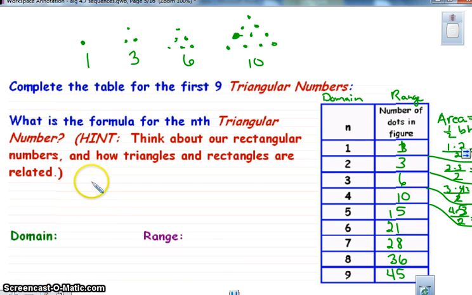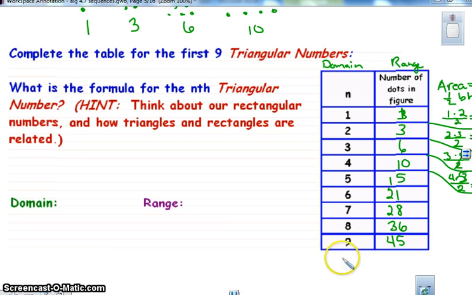The question is, what's our formula for the nth number if we would continue this pattern going down? If I'm looking at the nth one, what we did notice was this one here was 9 times 10 divided by 2. So if our number is n, we are looking at the nth number. But then this is 1 more, just like each time, each number was 1 more. So we're going to go with n plus 1. And then we're dividing that whole thing by 2.